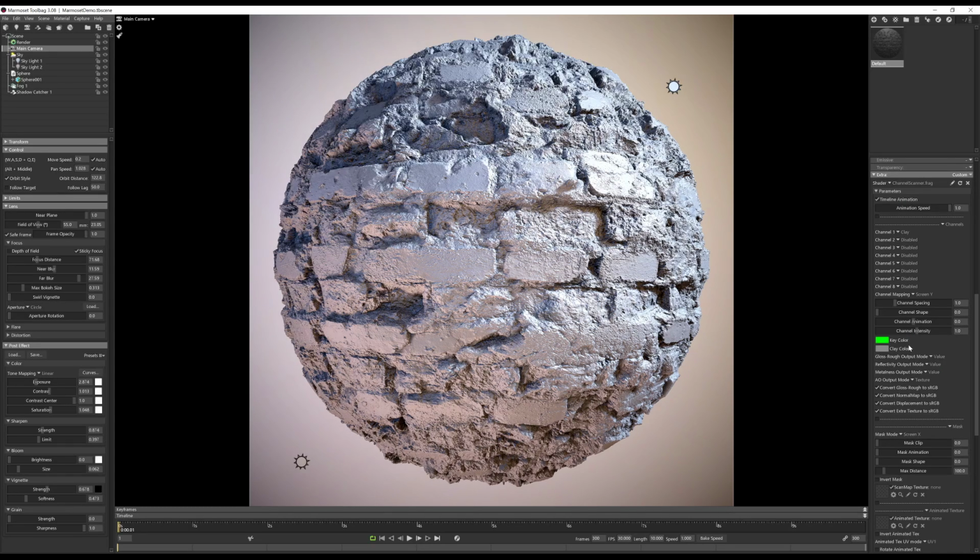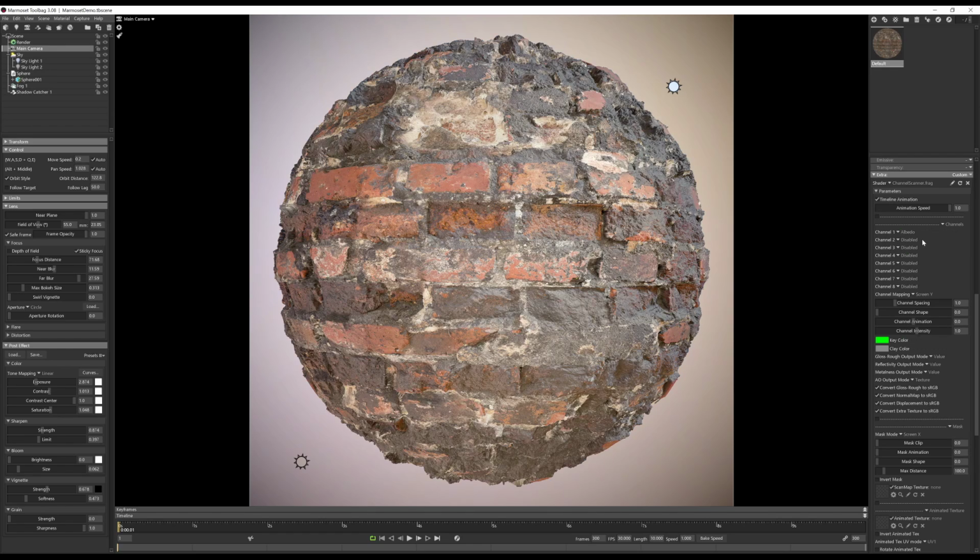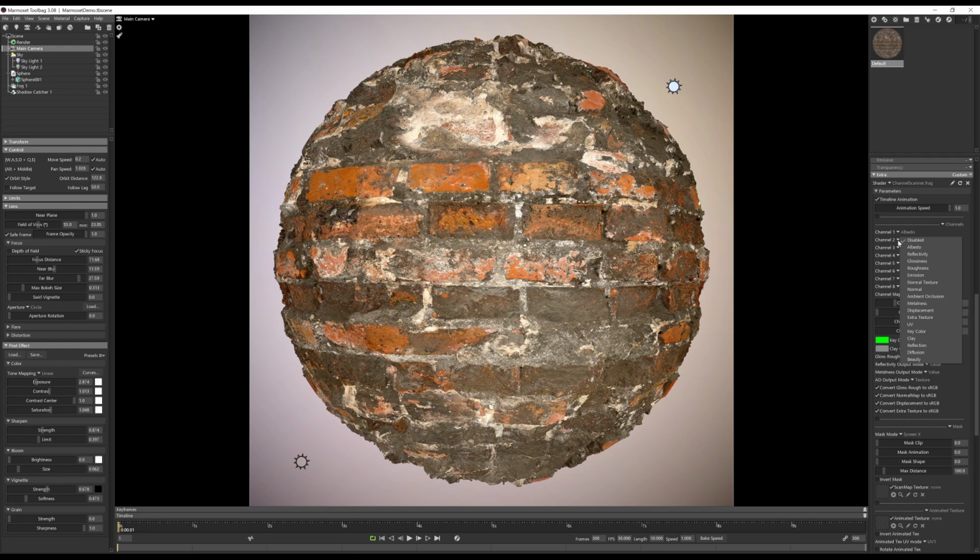Cool. So I think the next step is to make a render of our albedo, our normal, and roughness information. So we can do that by, let's change our clay back to albedo. Let's put channel 2 in as our normal.